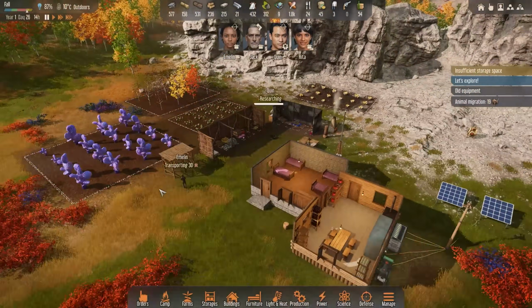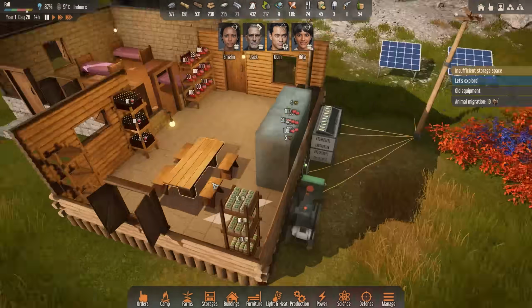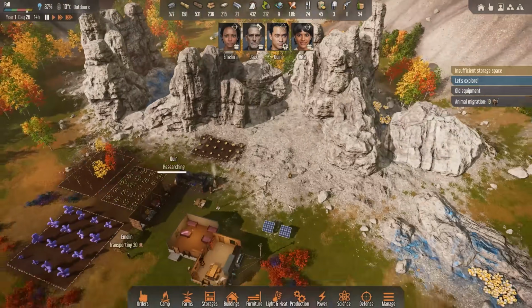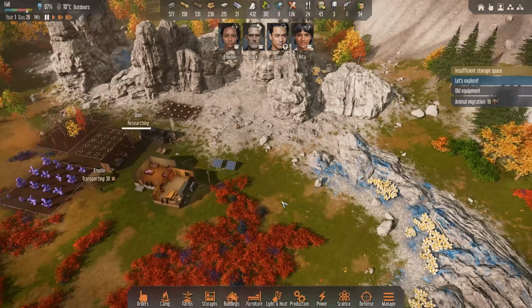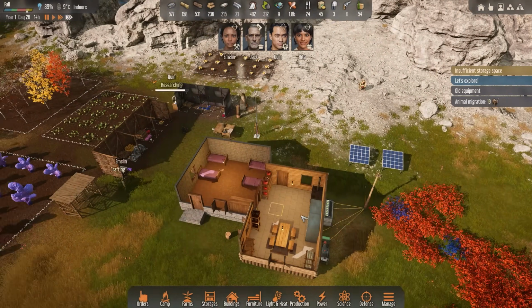Anyway, I think we made some really good progress here. We've got electricity up and running. We are smelting some alloys. My cooking is looking really good. We produce a freaking ton of wine, which is awesome. And we're not that far away from winter, which means I need to start pickling some vegetables and preparing for winter.